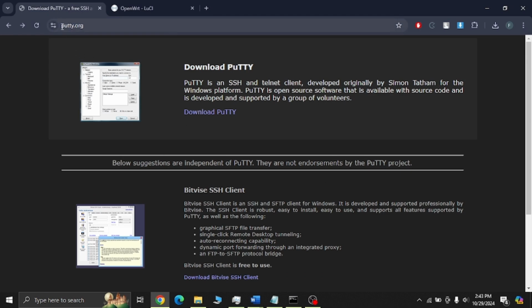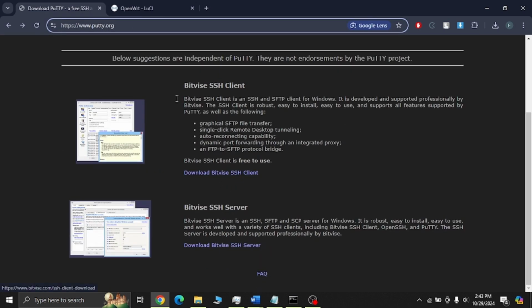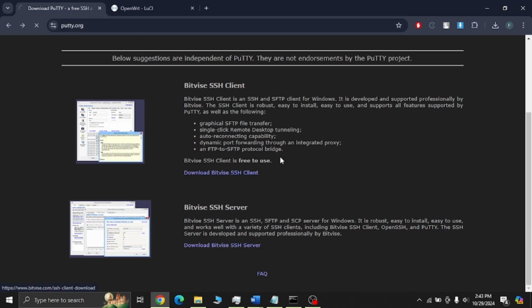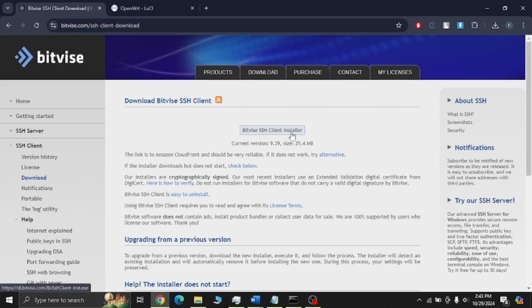You need to go to the website putty.org, then download the SSH client. From here you can download the SSH installer. Basically what this software does is help us establish a connection between the router and my computer. In the router there is a small server running.